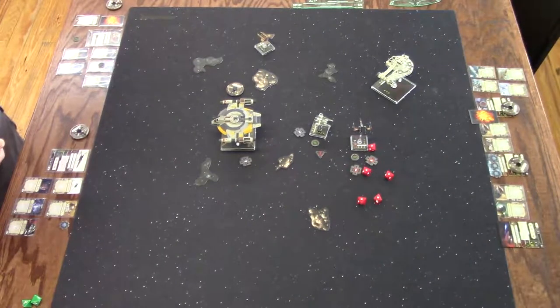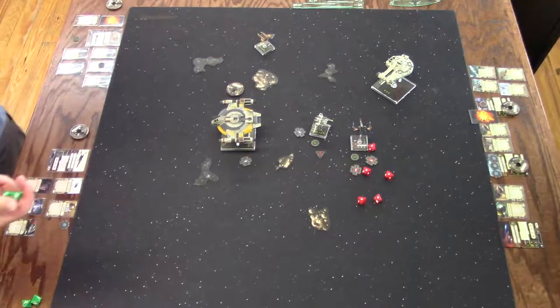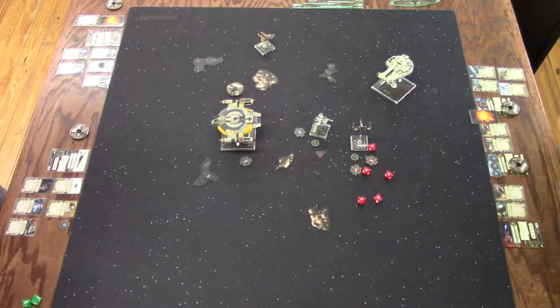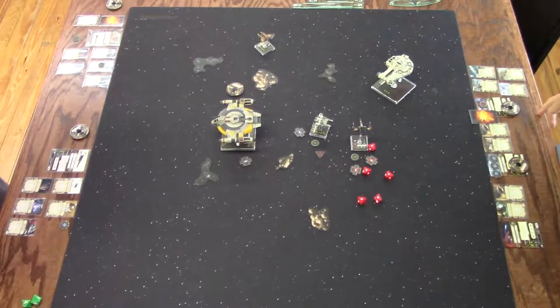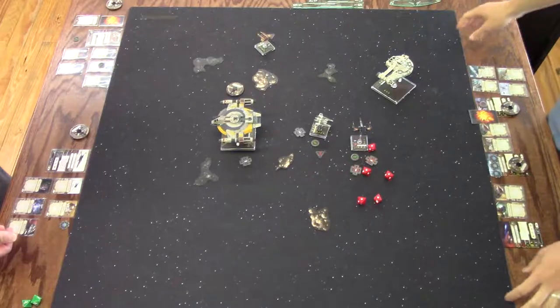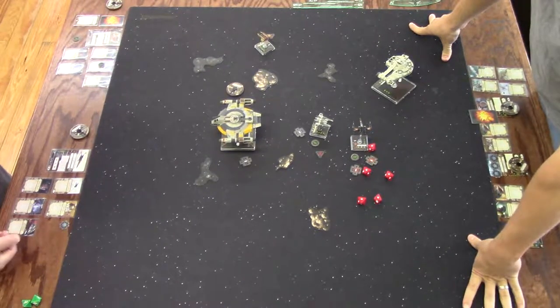Oh, my God. I don't even want to think about this. Okay, so what's that? Six? No, five? Five hits. I need to sell these dice. You do, man. Sell them on eBay. These roll nothing but hits. Alright. Let's see, because I've got one shield and three. If I don't negate something, that's it. Oh, you'll get something.